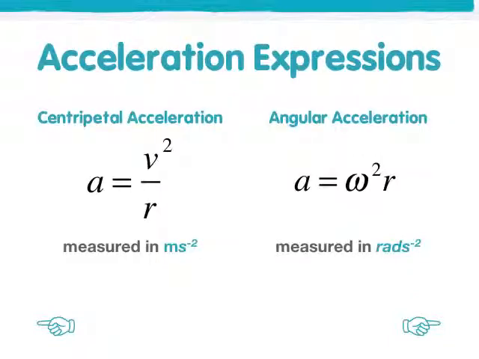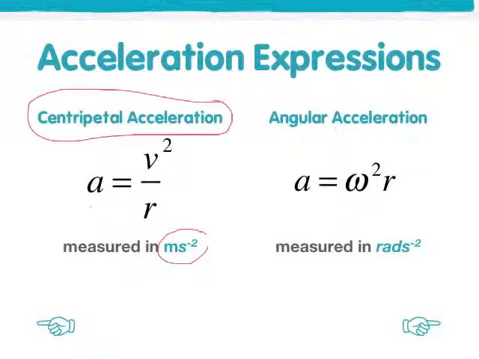So now we're going to throw some formulas at you. Luckily for you, the derivations behind these two relationships involve all kind of mathematical lunacy, like differentiation and other nonsense. So you just get to use them and learn them. So here we have the formula for centripetal acceleration, which is in terms of meters per second squared, and the formula is acceleration is equal to v squared over r.